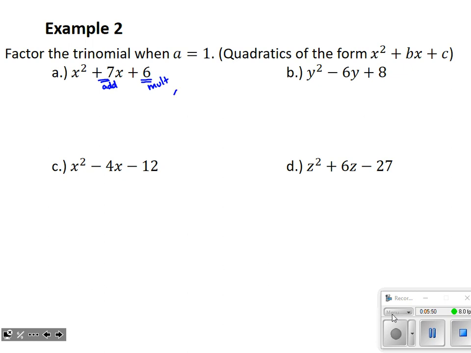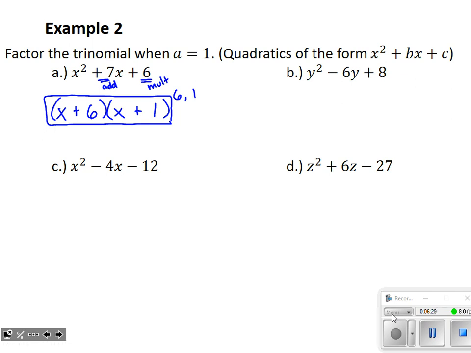So after a little bit of thinking, 6 and 1. If I multiply those together, I get 6. If I add them up, I get 7. So my factors are going to start off with x times x for my first times first. That'll make x squared in the trinomial if I were to FOIL it back together. And then those magic numbers, positive 6 and positive 1, if I do last times last, that combines to make that 6 at the end. And we should have a lot of practice under our belts with foiling, so it shouldn't be too much work on our part to envision the foiling process to check our work as we go along.